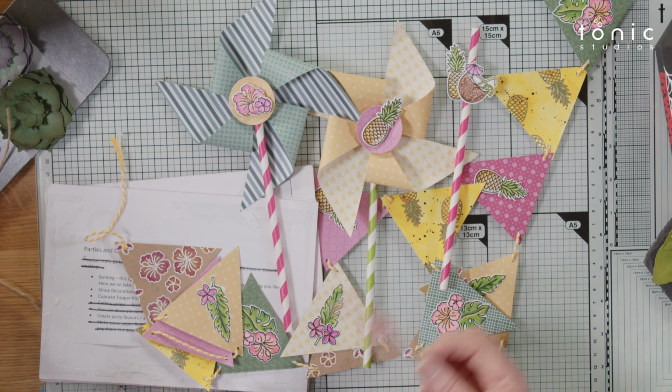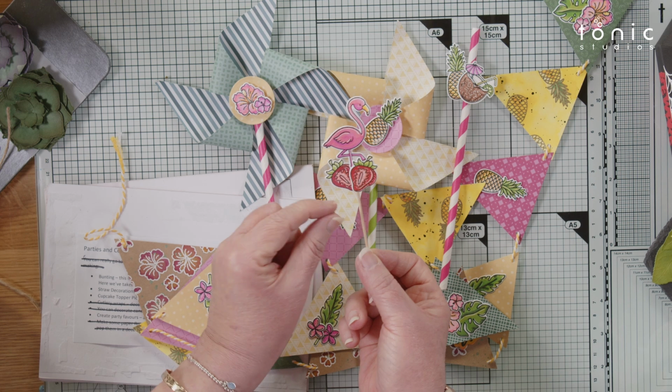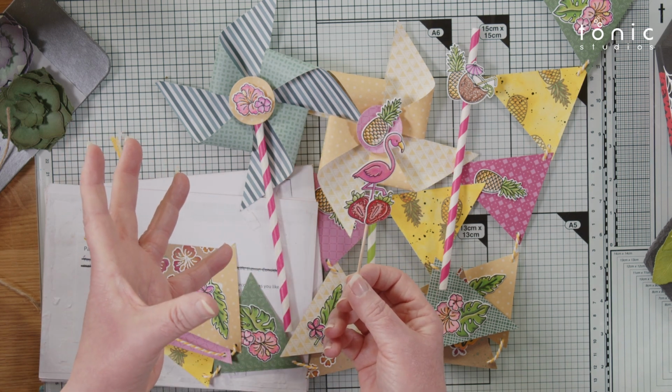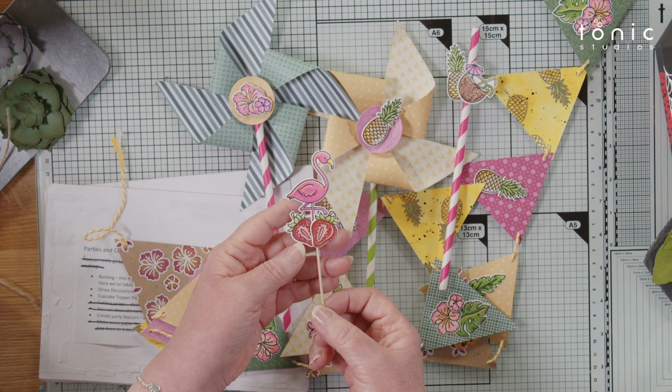What else have we got? We've got some picks, cupcake markers. So you could put underneath on a little tag what cakes they are, what sandwiches they are. And again, your barbecue. This is what I was thinking for the barbecue. What about decorating all that? It'd be fabulous. Just make sure everybody knows that those are non-edible as well. Yes, they're not made from, is it rice paper? Yeah, edible rice paper.